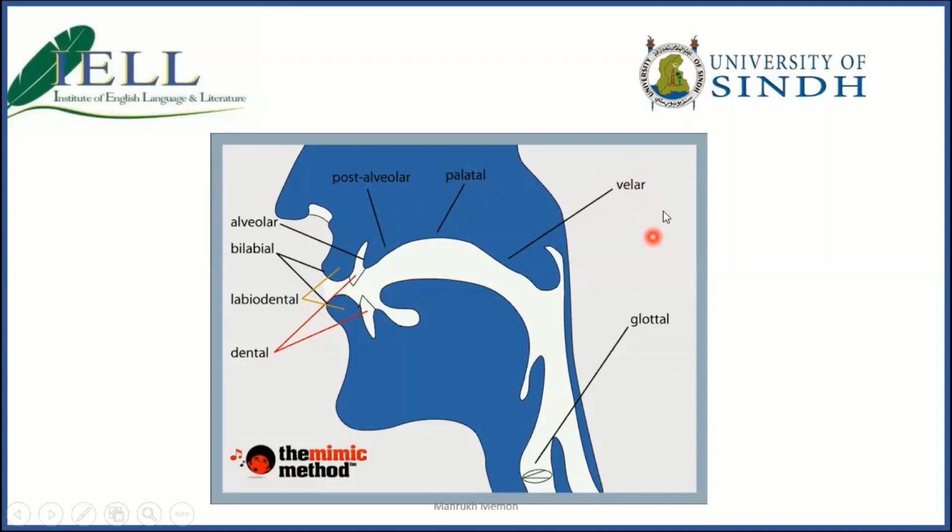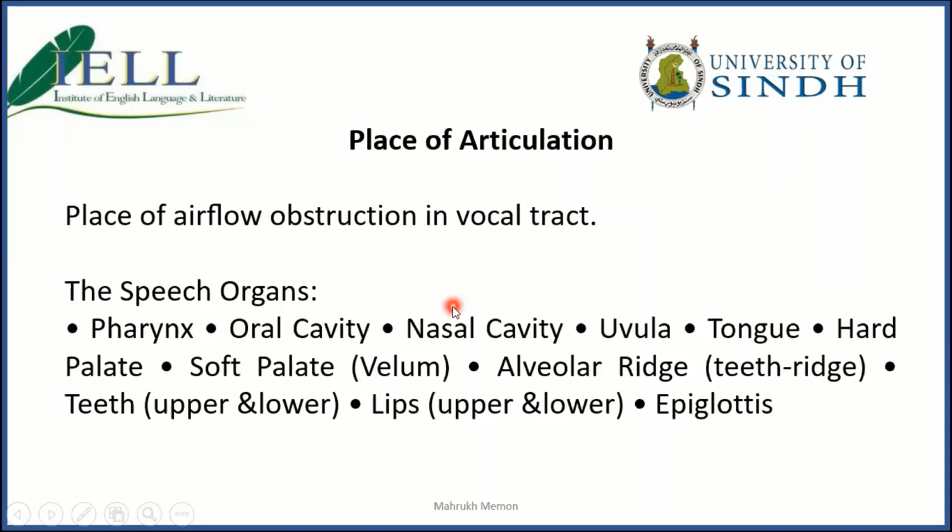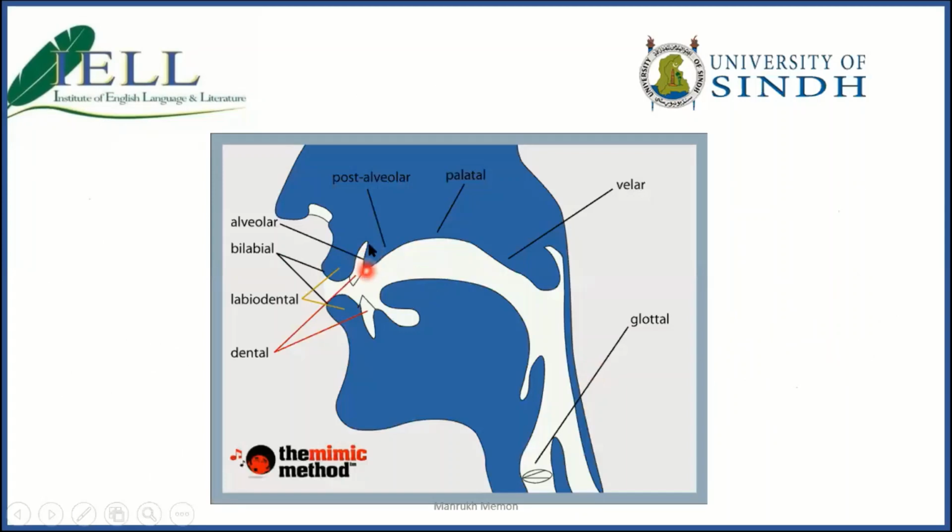Then we have velum, or velar. The soft palate is called the velum. This is the end part, and then we have the hard palate after the alveolar ridge. So we see here we have teeth, then this point beside the teeth is called the alveolar ridge. Post alveolar means after the alveolar ridge. Then we have the palate. This is the hard palate, the hard part of our mouth roof. Then we have this velum hanging here, which is called the soft palate. So these would be the main parts of the mouth according to which we would distinguish different consonants. You can touch inside your mouth and observe the different parts.